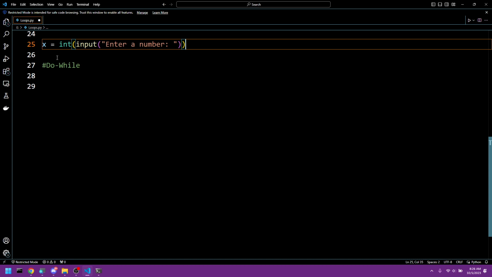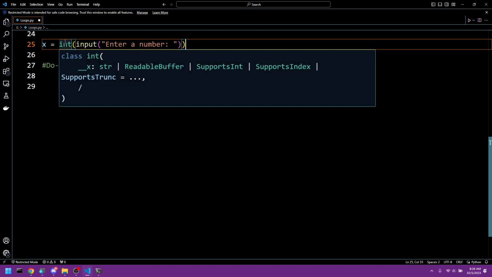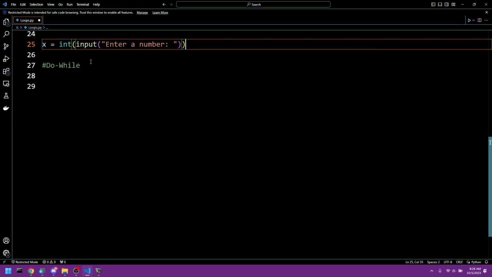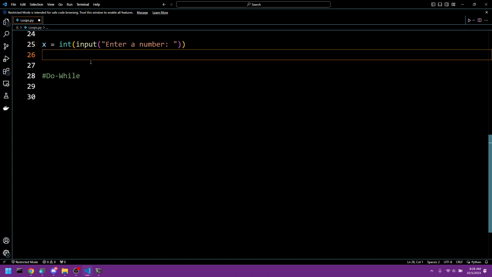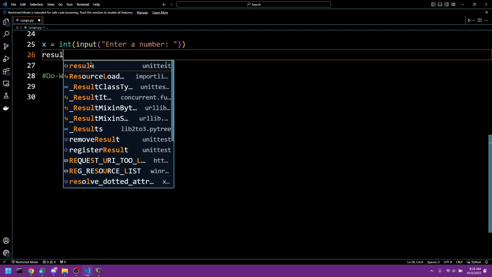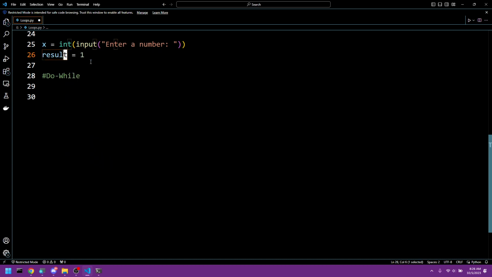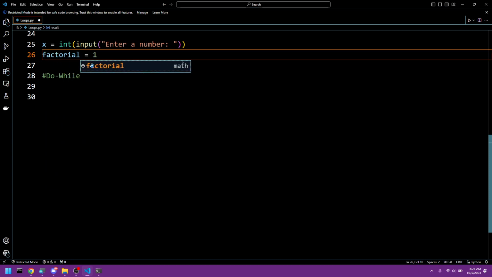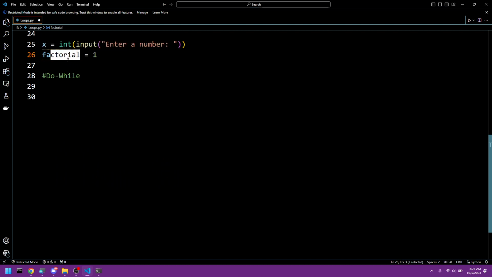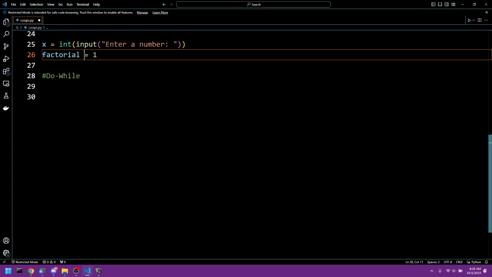Obviously, we can reverse that. And instead of going from 1 to our number, we can go from our number to 1. And that's exactly how we're going to do this. So, we've got our result equals 1. Actually, instead of result, we'll call this factorial. Factorial, which is a function. I cannot do that. Apparently, it's a function. Is it? No, it shouldn't be. No, it's fine. It was just auto-completing it. Okay, never mind. False alarm.